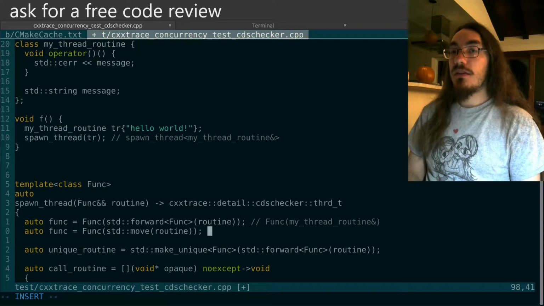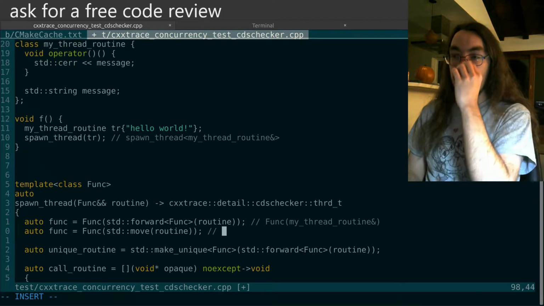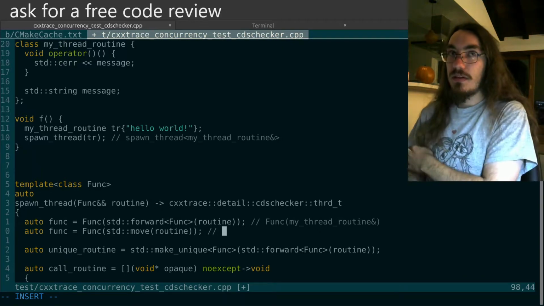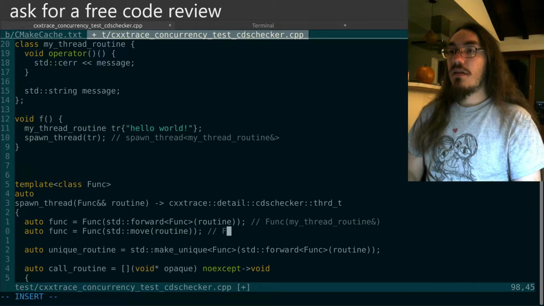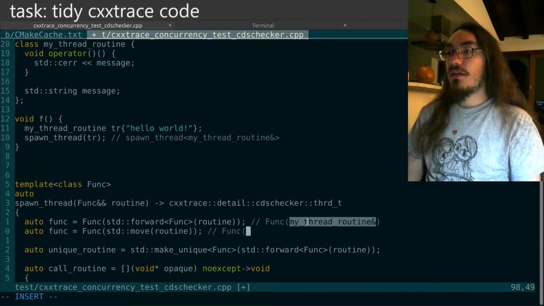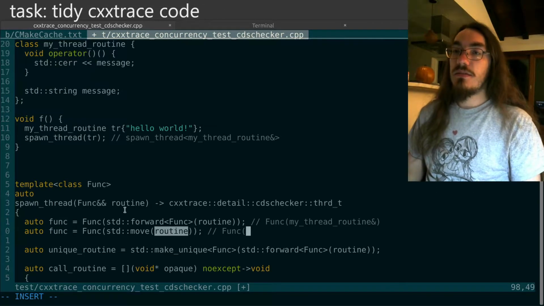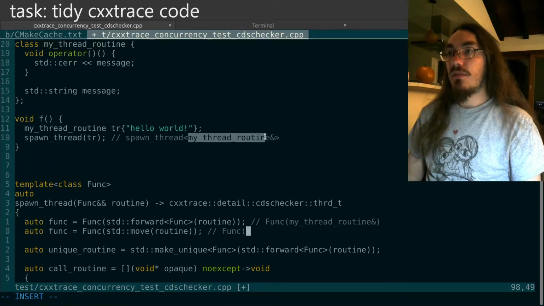Move always makes an R value reference, I think, pretty sure. So it'll take whatever routine is. In this case, routine's type is my thread routine ampersand.